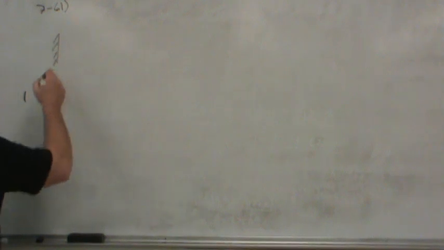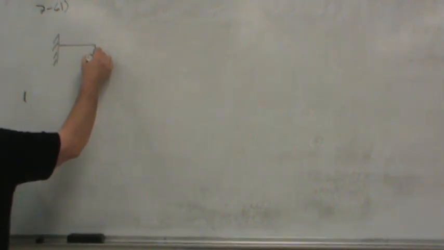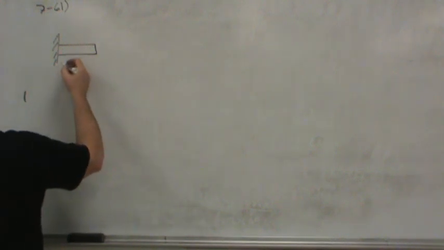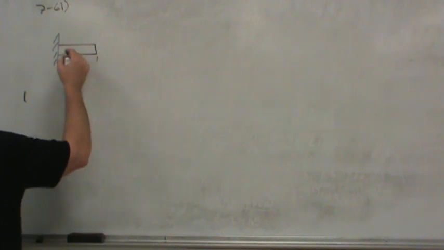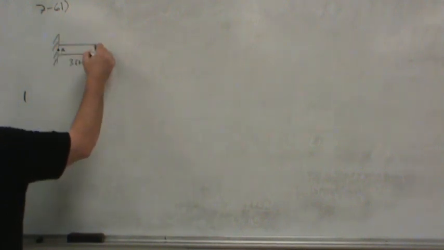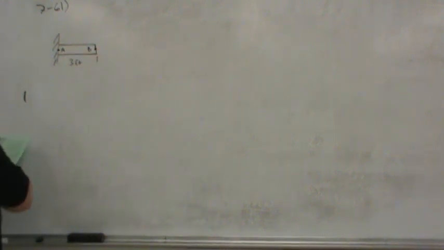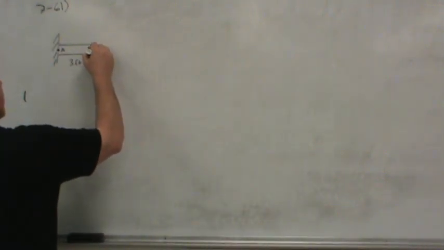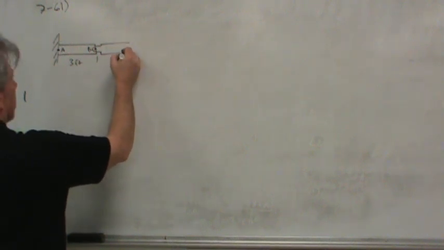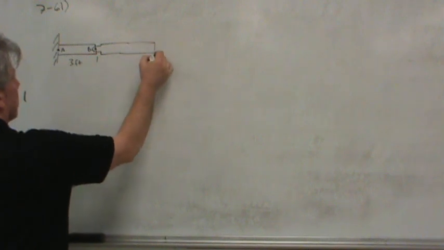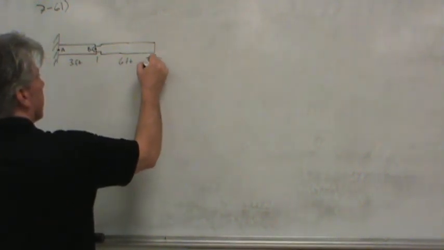So let me sketch it here. It's a beam that's really made of two segments. The beam is cantilevered to a wall, has length 3 foot, at least for this section. Point A, point B is out here at the end of 3 feet, but there's a pin connection to the remainder of the beam that continues on a further 6 feet. My scale's not very good, but there we go.